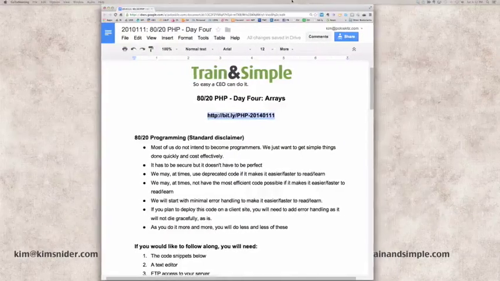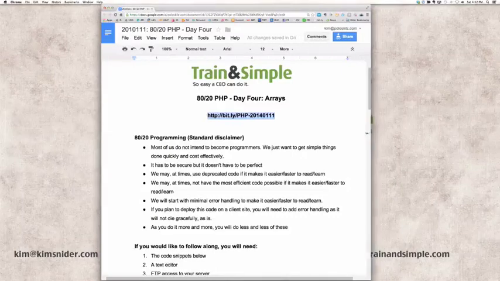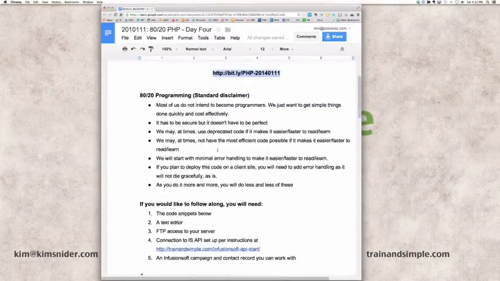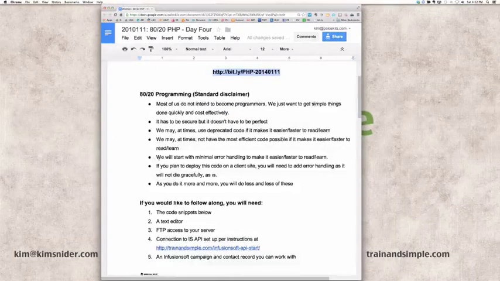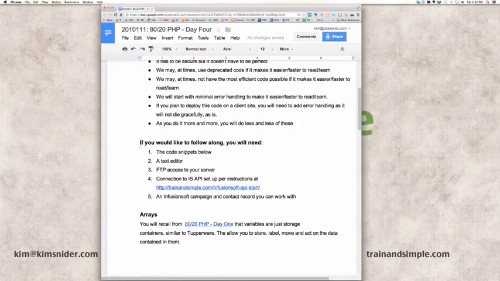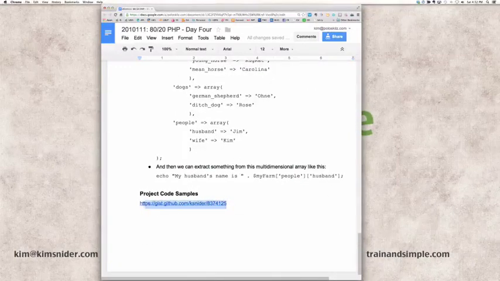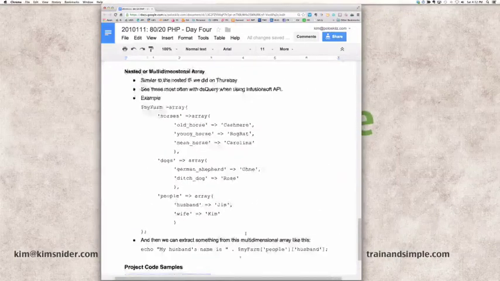Okay, we're going to talk about arrays. Here's my standard disclaimer. If you would like to today, you can try to follow along with me. There's not nearly as much code as there was on Thursday. I do have some examples, however. You can find those here if you want to pull them up now.